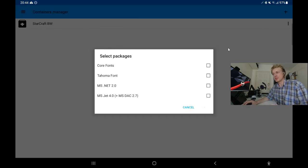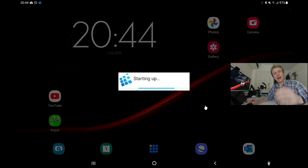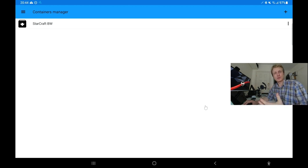Now click install packages and select all these just by ticking next to them and click OK. The app will automatically restart and will take you back to the containers management page. Now what you can do is click on the three dots and press Run Explorer.